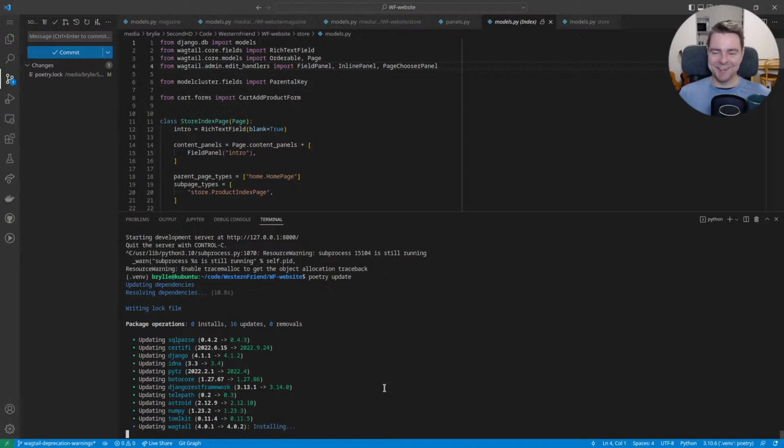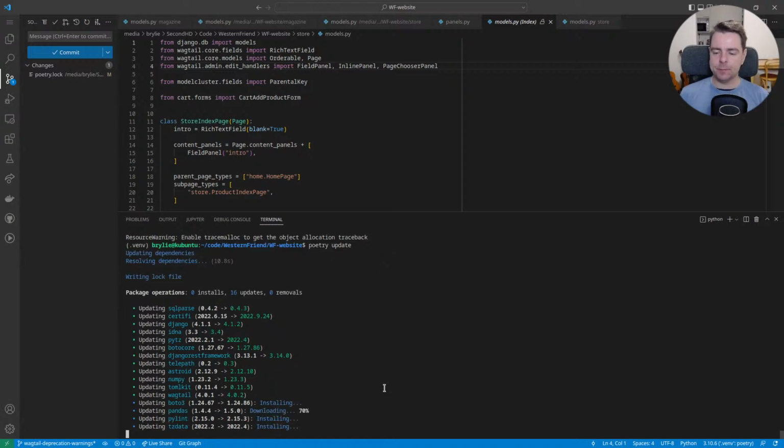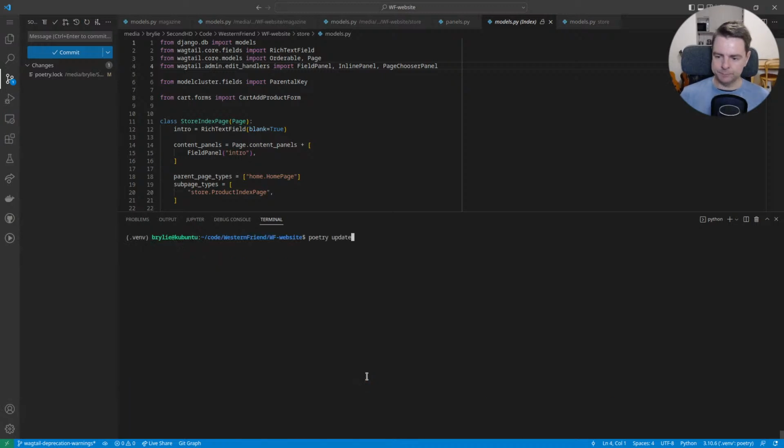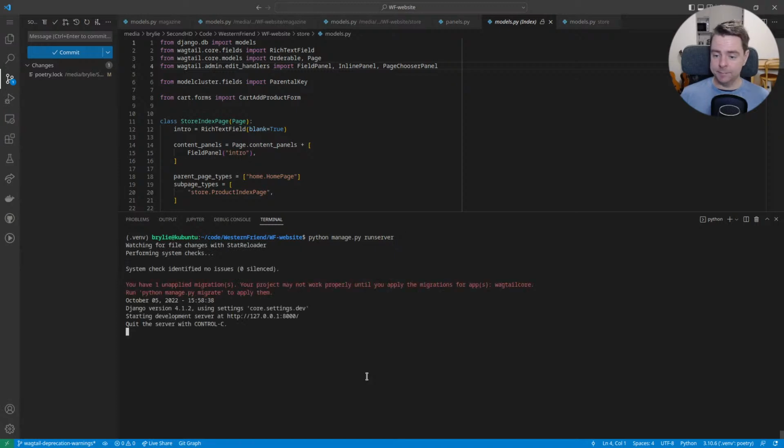This is quite a lot of updates. I'm not sure if I should include that in this pull request. I'm going to go for it. Maybe that REST one will have an update. Django REST Framework 3.14, and maybe that'll get rid of the deprecation warning. And right now we're in beta, so it's good to keep all of our dependencies fresh. If I run the server, let's see if that deprecation warning has gone away.